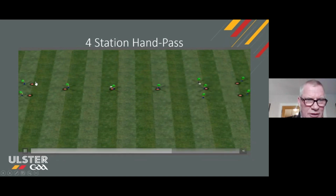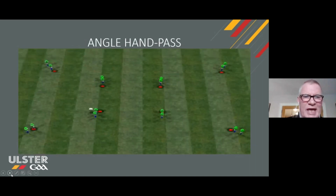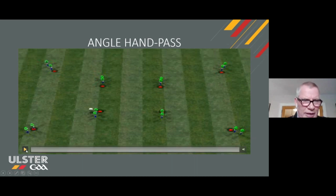Again, as I said, to start, roughly about five steps apart, these cones down. Okay. Next one. I'm calling it the angled hand pass. This is taking the ball off the shoulder at different angles. Instead of taking the ball straight off a player's shoulder, take it at a 45 or less degree angle, whatever the case may be. It's harder to mark, coming at pace at the right time. So just watch this and play it here.